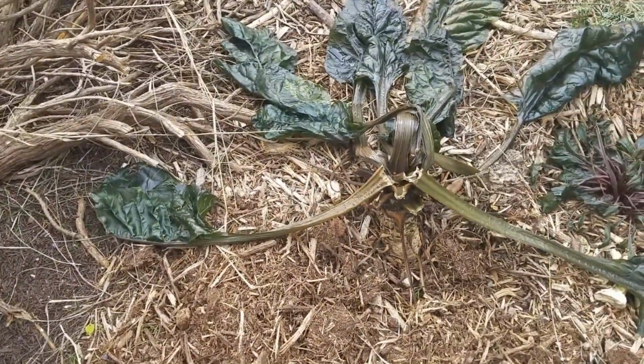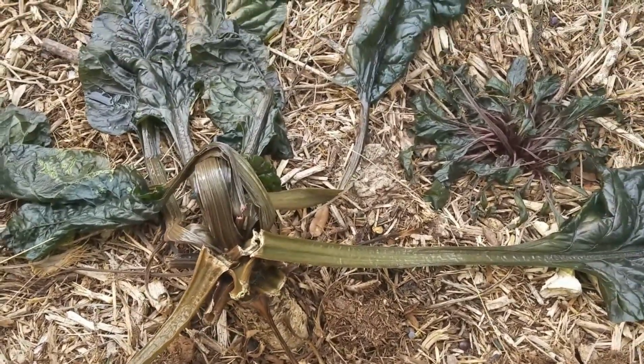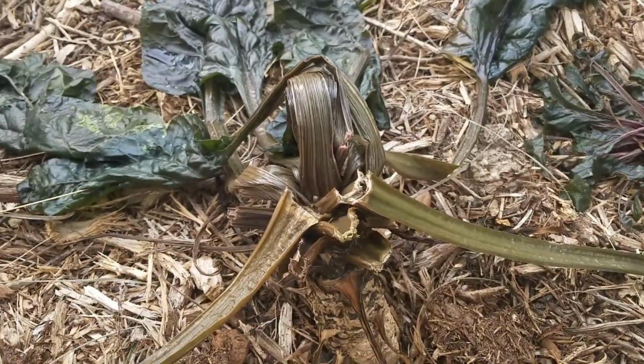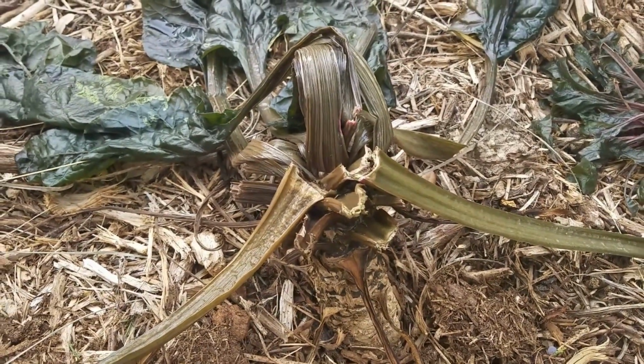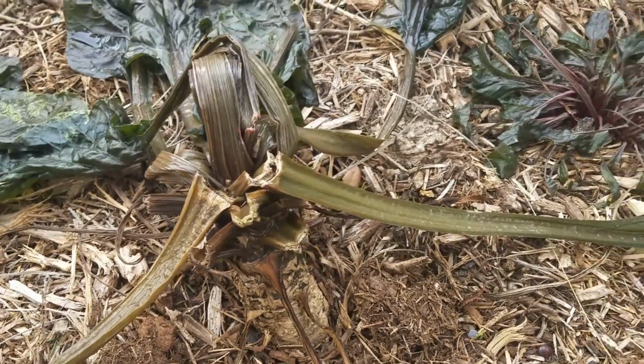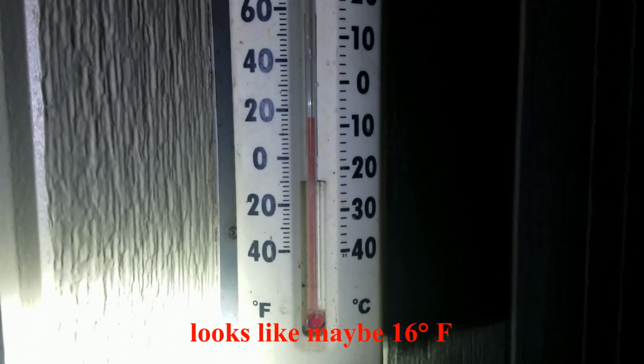And this is a chard. Now, on chard, I knew this would happen. They don't survive a freeze as cold as we got. And this video, I'm going to edit in the actual mercury thermometer so you can see how cold it got. All right, so there we go. This is about midnight. Weather.com says it's 11 degrees Fahrenheit. As you can see, it's not quite that cold. What does it look like? 14 degrees Fahrenheit? But it's midnight, so there's still plenty of time for the temperature to drop.